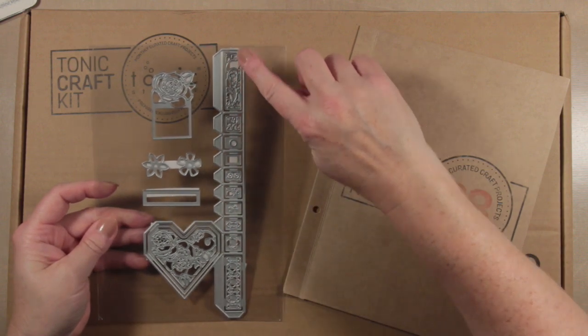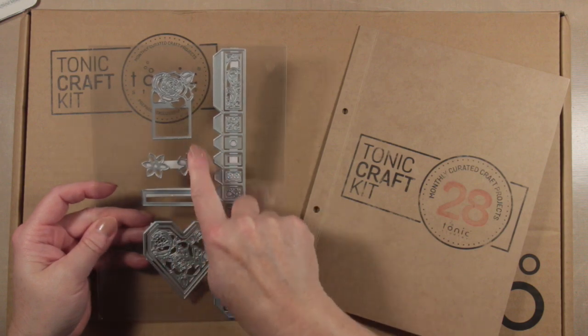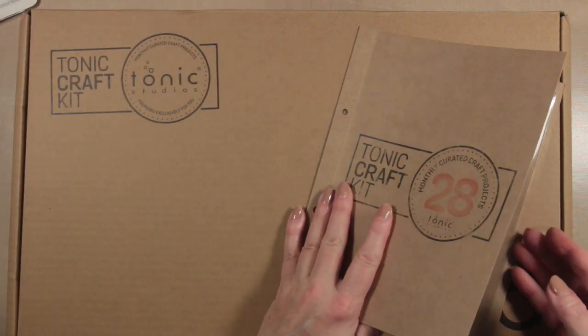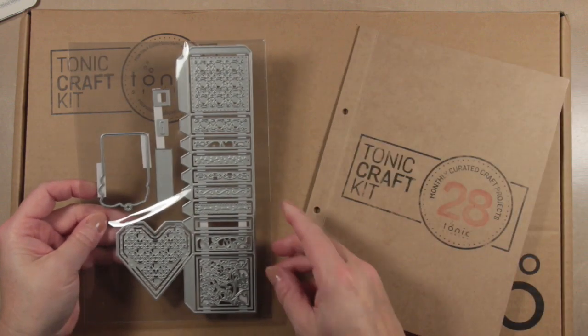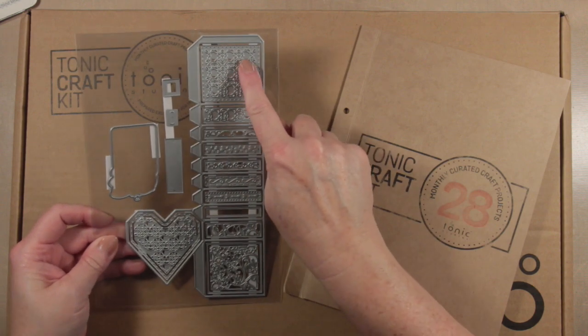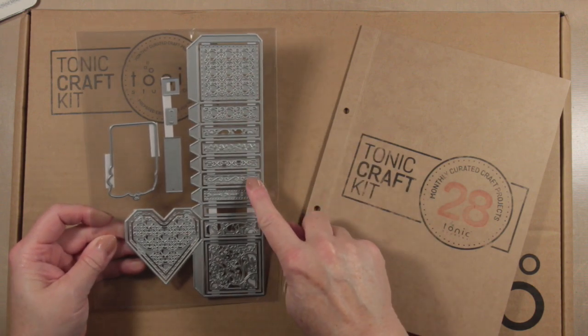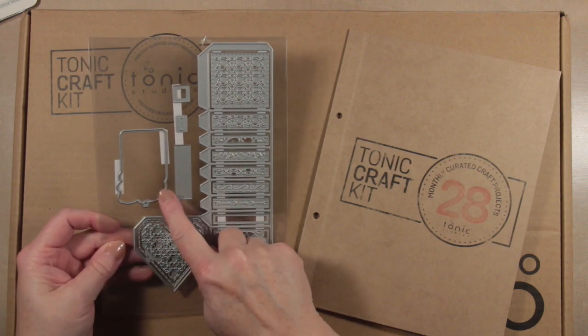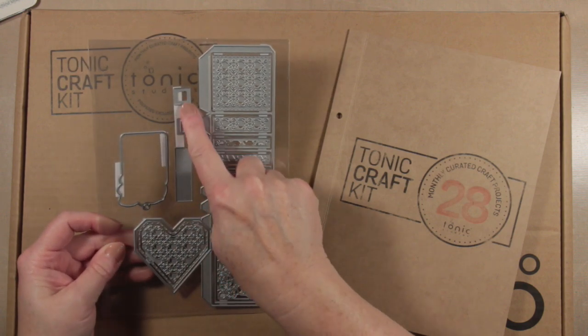Inside the segments are other detailed panels that you can use, and there are some little flowers and a tag as well. And then in the second set of dies, these are deeper, and you'll see why when we begin to make something using this kit. And again, inside those panels are separate dies which can be used completely on their own or to add emphasis to the item that we're going to make.